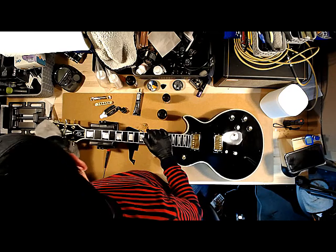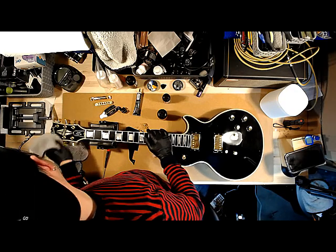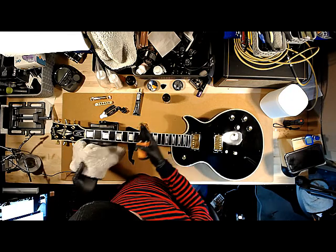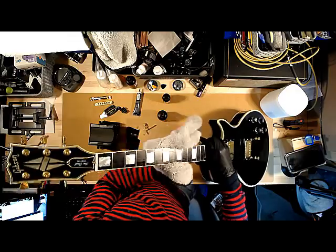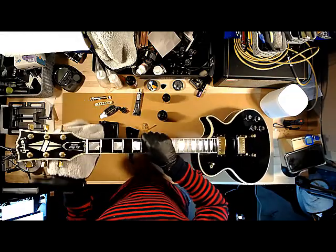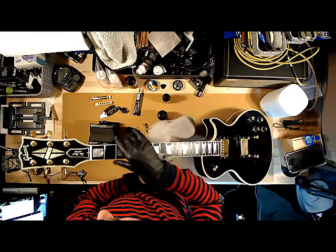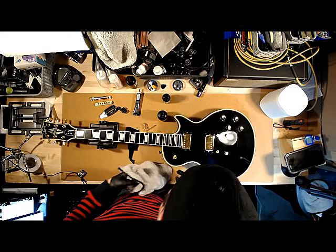On top of the fact that it is a '58, we've got to get in there in the headstock. Looks in pretty good shape. Looks like there was a new nut installed in here at some point. I don't think that's the original nut. We're almost done polishing this guy up, which means we're going to be doing the hand buff here in a minute. But I'm really happy with this. You never know, once the grime starts coming off, what's hiding under all the crap. So yeah, looks pretty good.